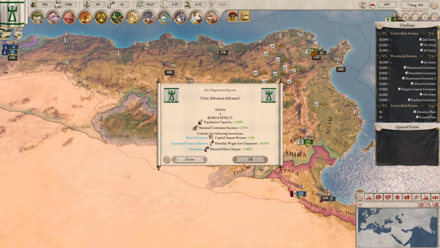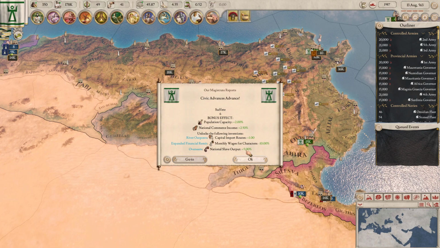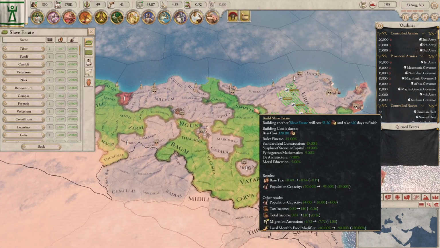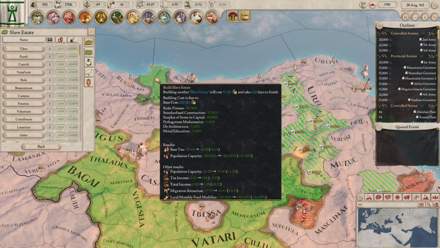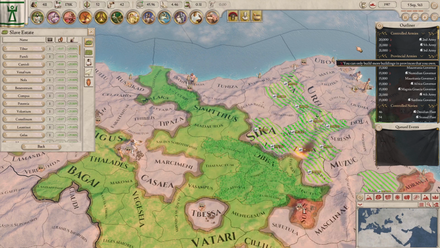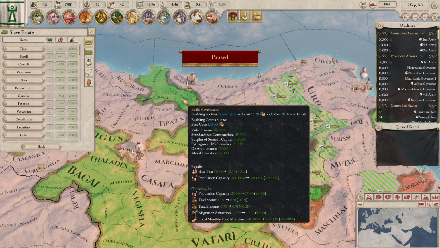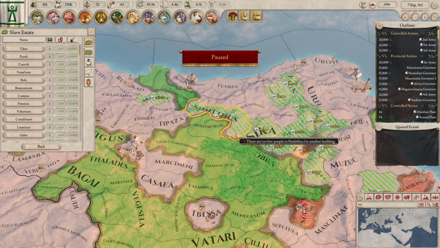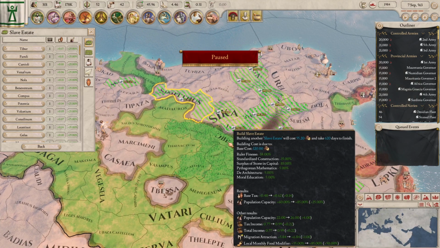Civic advances, that is fantastic. That is more commerce income, more pot capacity, and the extra available tech, as said before. Now, we keep going for the slave estates here, people. That's definitely what we need to do. Someone died. Who was that? The governor of Mauritania died. Okay, so we need to sort that out. So what we're going to do here, 0.21, an extra 0.15 here. And that's not enough to justify it.